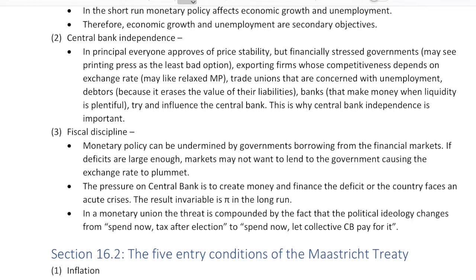Banks also like policies that cause high inflation, which is low interest rates, because with low interest rates, the only way to accomplish the goal of getting low interest rates is to flood the market with liquidity. So the Federal Reserve would essentially print cash and buy bonds and flood the market with liquidity. And banks like when liquidity is plentiful. Okay.